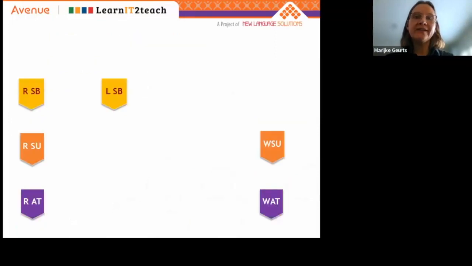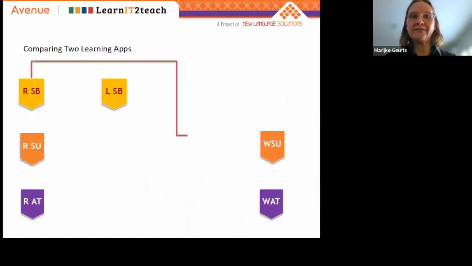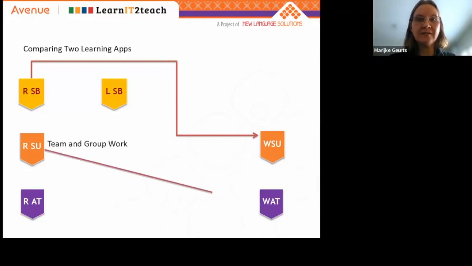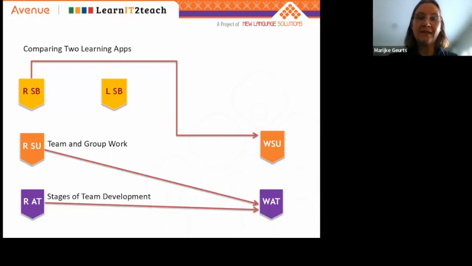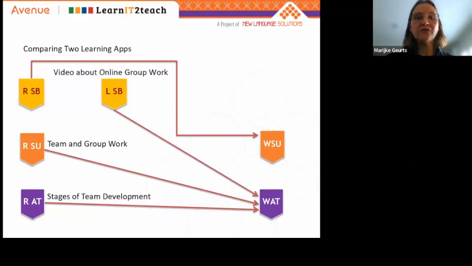It is important to know that the information and texts in the reading skill building activities also serve as an example for the comparison learners will be asked to write themselves at the end of the module. They will also be able to use the information from the reading, skill using, and assessment tasks when they write the comparison of different groups at the end. In one of the listening skill building tasks, learners have the opportunity to watch a video about online group work. And of course, they'll be able to draw on their own experiences. All of that information funnels into the writing assessment task at the end of the module. It is important that learners are aware of this and that they keep their work and notes organized, which is another useful academic skill, by the way.